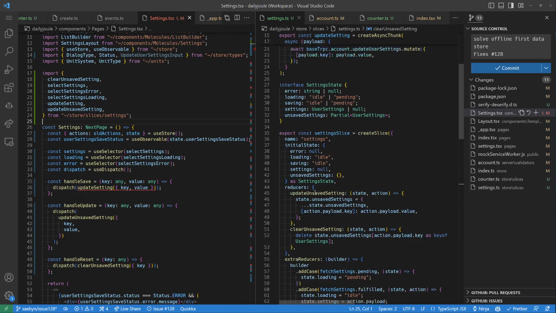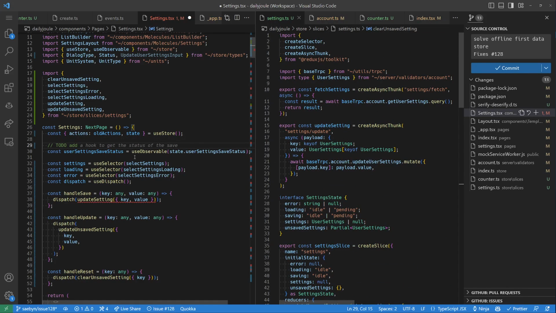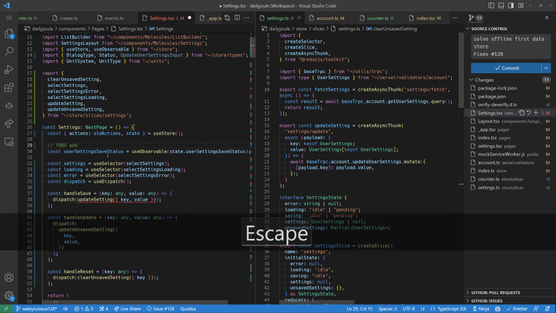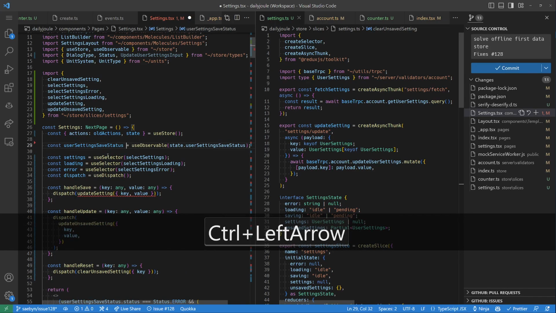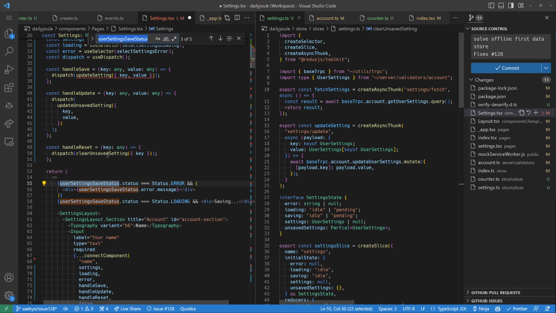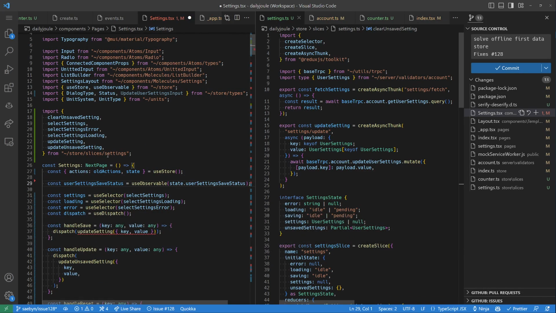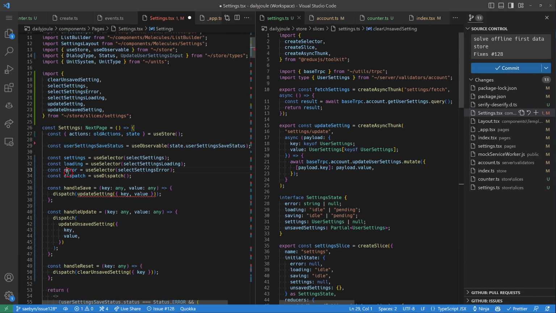I guess, are we even using this? Yes. Okay. But we don't need to, right? Because we can just look at error.